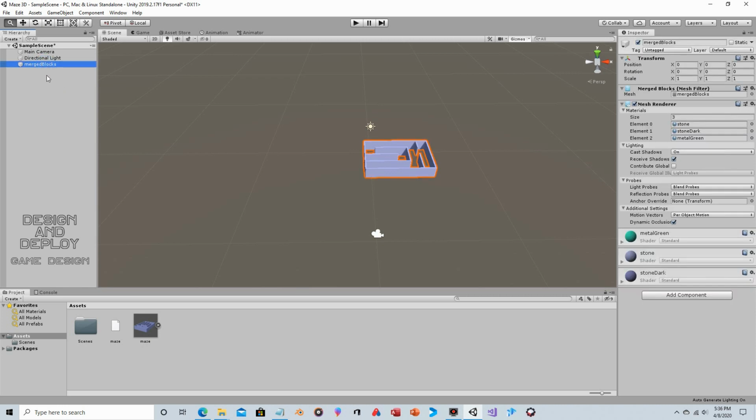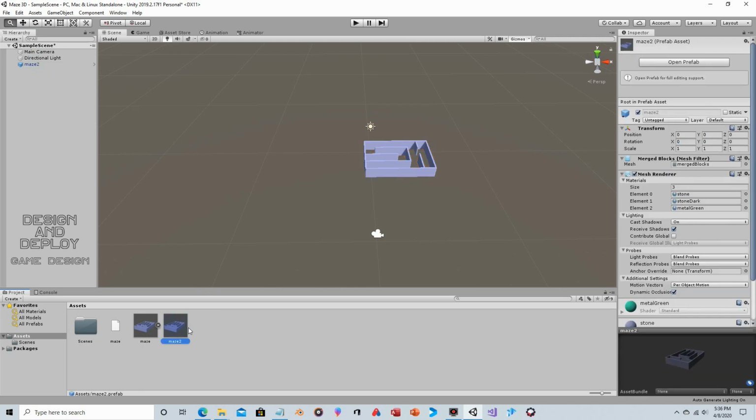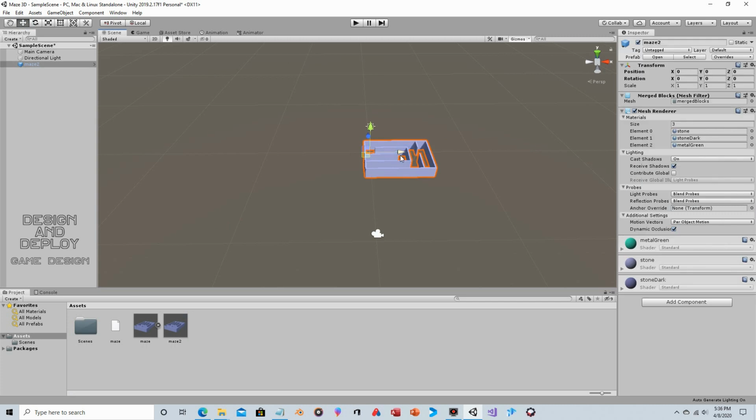And then what you can do is you can create a new prefab. So we'll call this Maze 2. It doesn't really matter. And really doesn't even have to be a prefab, but if you're going to use an object over and over again, you can just drop it in there, and that creates a prefab. And you can see how this is like a colored cube now. It indicates that it's based on a prefab. Again, for this particular project, you don't have to, but we will do it anyways, just so you know what it's like to create a prefab and why you would.